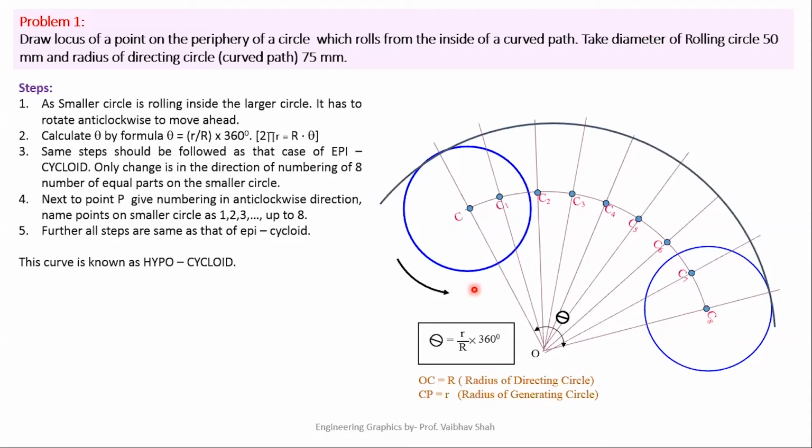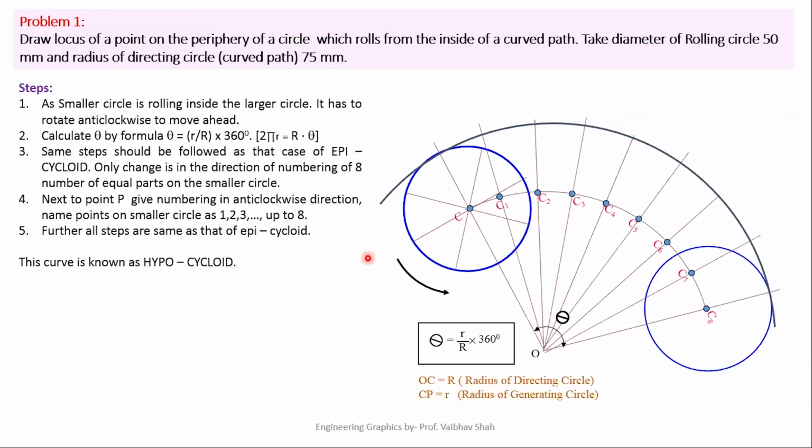After defining the centers, now we'll divide this circle into 8 number of equal parts. So now, if we have divided this circular path into 8 number of equal parts, then it is compulsory to divide this circle into 8 parts. Now, if we have divided this circular path into 12 number of equal parts, then it is compulsory to divide this circle also into 12 number of equal parts. So now, we have divided this circular path into 8 parts. That's why I have divided this circle also into 8 number of equal parts.